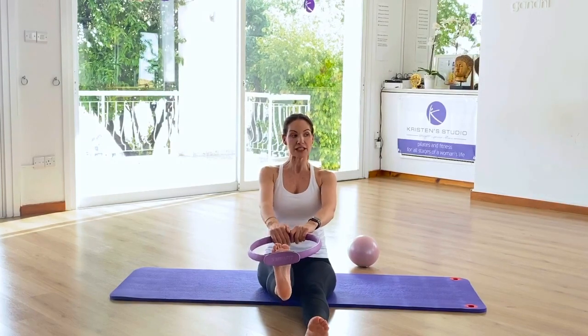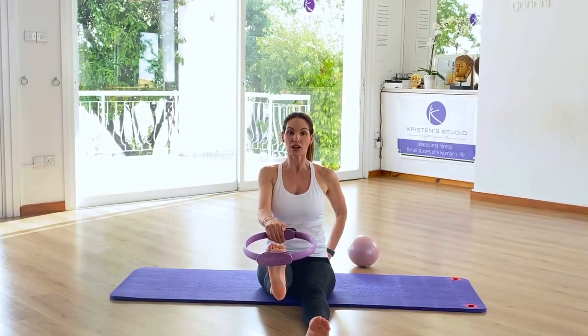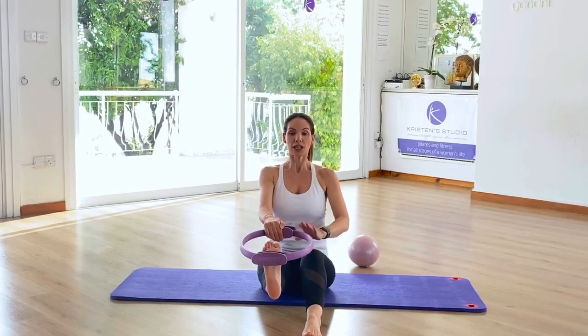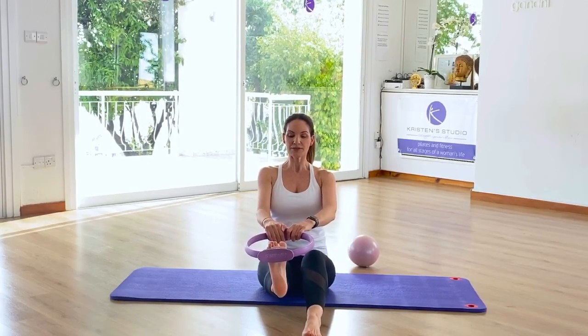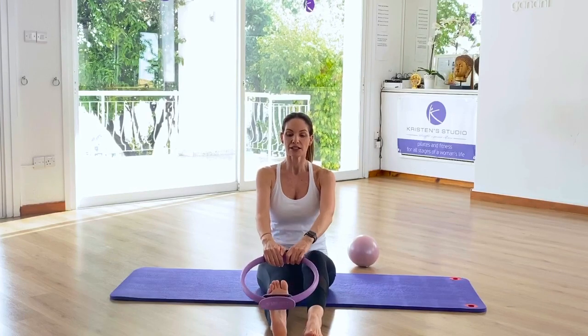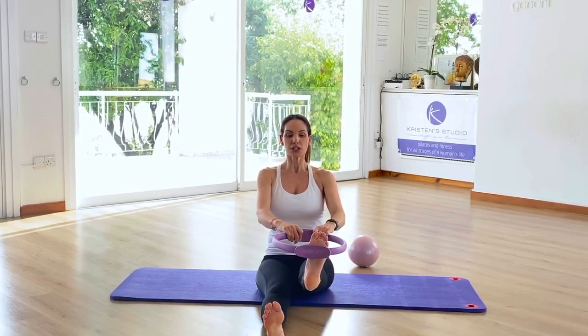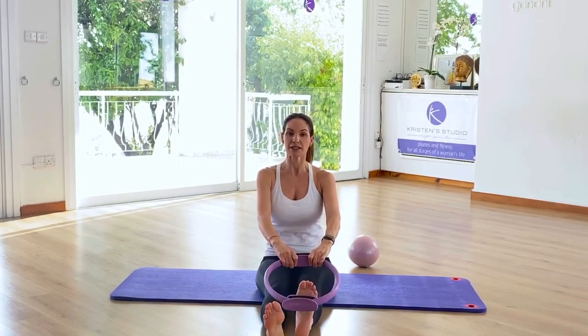Good, again, if you need the assistance of sitting on a higher cushion or to bend that one leg, it's totally fine. But really feel that you're stretching that leg. Take it down, do that on the other side. So lift up, push the heel forward, push the toes back. Hold it there. Good, and just breathe. Nice. Lovely. Place the leg down.